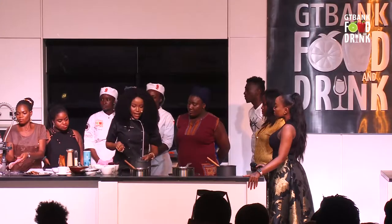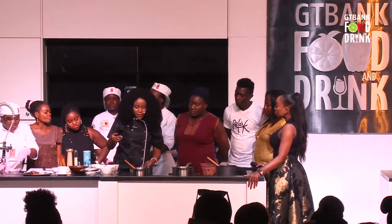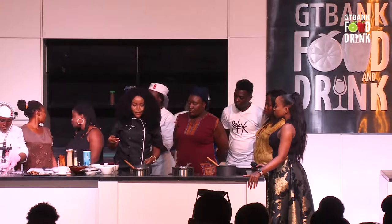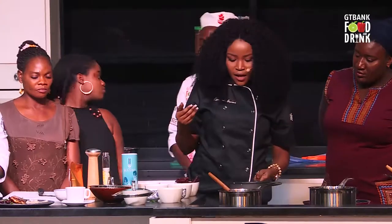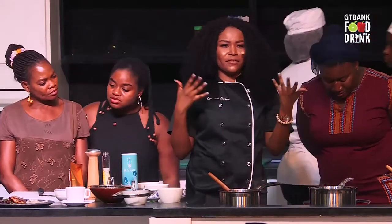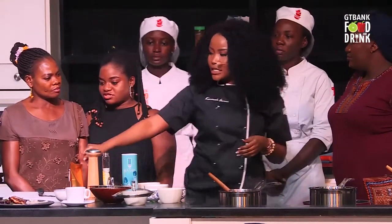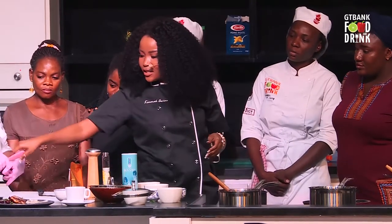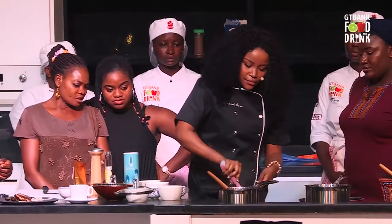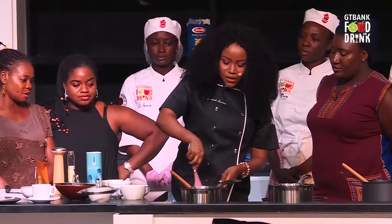The thing with tiger nut is it starts to thicken as soon as it hits the fire. So I need to stir it fast so it doesn't become lumpy. It's going to be a smooth, custard-like texture. And with the vanilla, the condensed milk and the milk powder, you know how it's going to taste already. I like to process things before I do it. Spatula, please. Thank you, chef. Okay, great. I'm just going to give it a quick stir. With time, it starts to thicken. And with the vanilla, it smells so good. It smells like vanilla ice cream, pretty much.